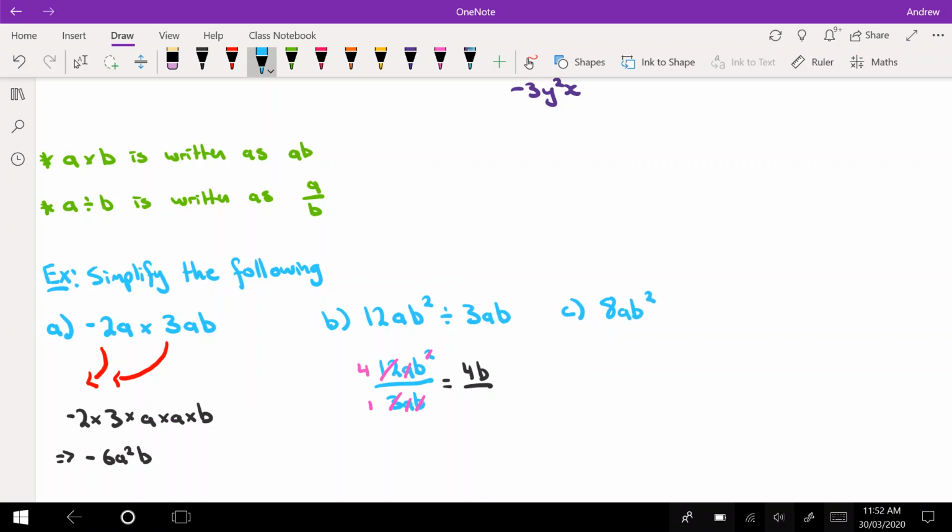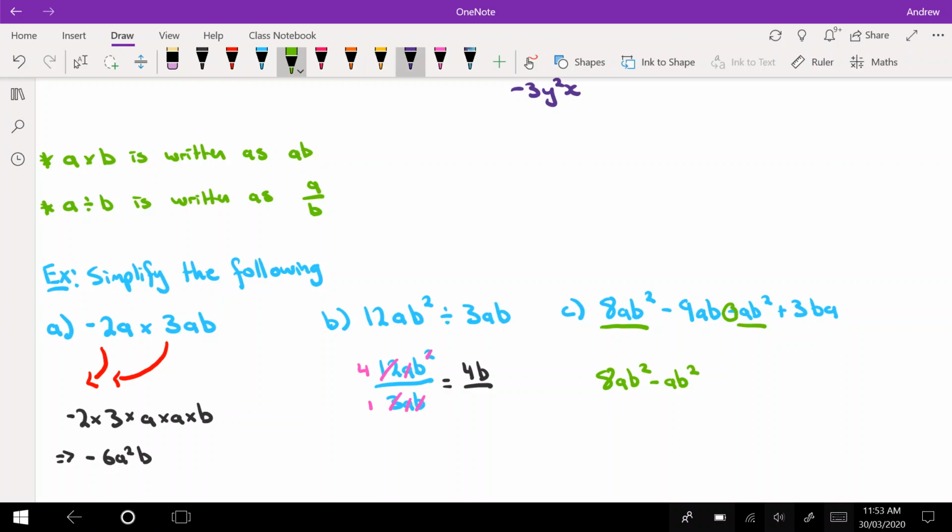8ab squared, take away 9ab, take away ab squared, plus 3ba. So I always like trying to separate these into the like terms. Okay, so 8ab squared. What's a like term to 8ab squared? Well, it'll be this ab squared over here. And then I've got a minus sign out the front there. So this is like saying 8ab squared, take away ab squared. So 8 lots of ab squared, take away 1 lot of ab squared.